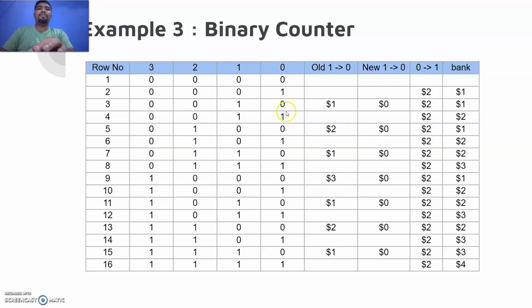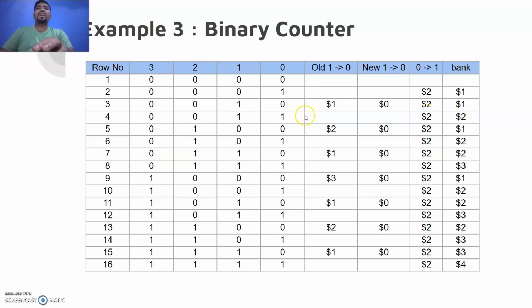In the second flip, I see that one bit is going from 0 to 1 and one bit is going from 1 to 0, right? So in the old scheme, I would have charged $1 for the 1 to 0 flip. But you know what? I'm not charging anything now because I have extra in my bank. But am I using the bank also? No, I'm not, because I'm charging $2. So both these operations are taken care of in the $2 that I'm charging, and still the bank balance remains $1.